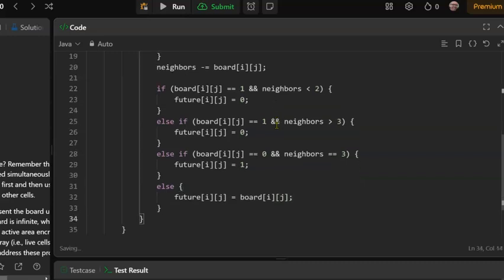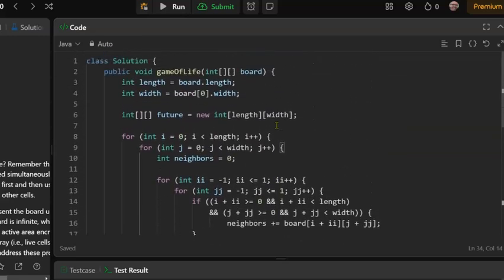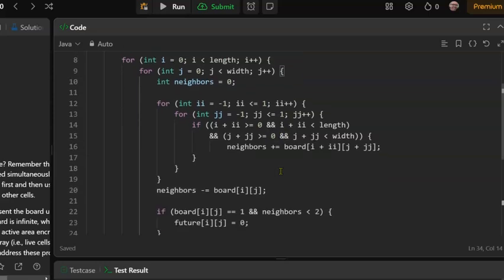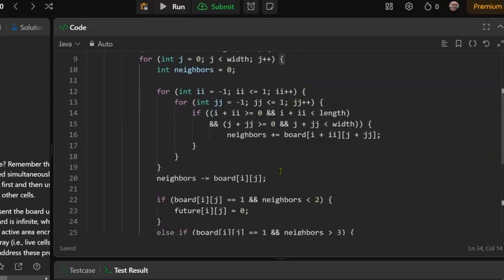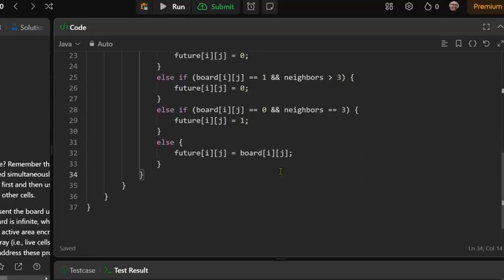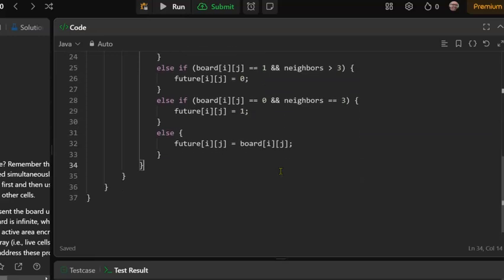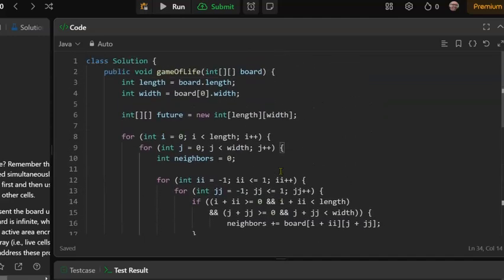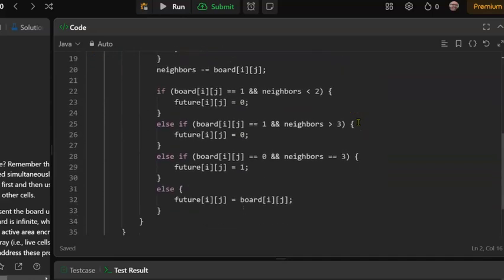All right. I think that's it. What have we got here? We've got a loop. It goes through every cell. It counts the number of neighbors. Based on the number of neighbors, it updates the future state. But we've got to copy the future state back into the board because this doesn't actually return anything. It expects to get the next state in the board.